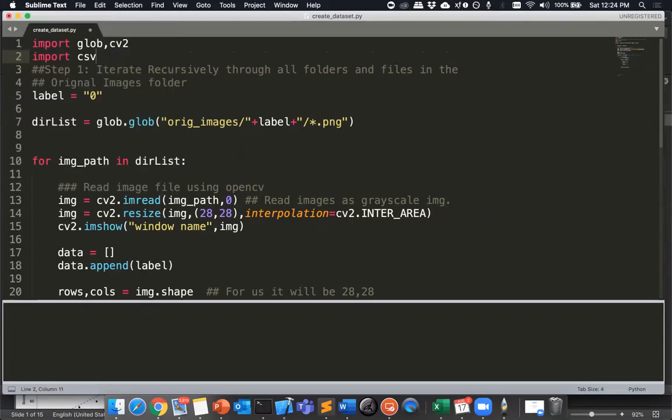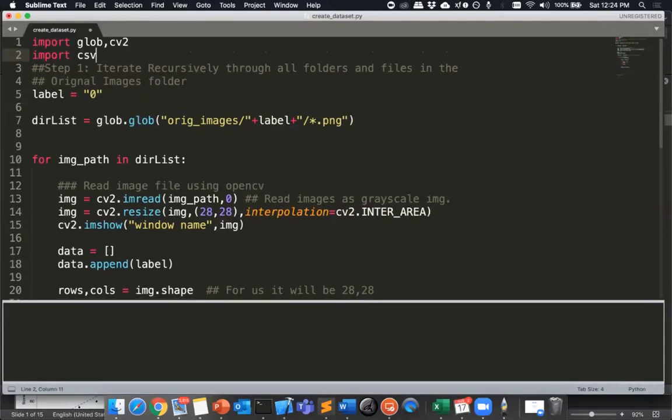Yeah, it looks like a 0 there, right? That's pretty cool. There are those ones over here in the chat box. So let's import the CSV module and let's write it to our CSV file.